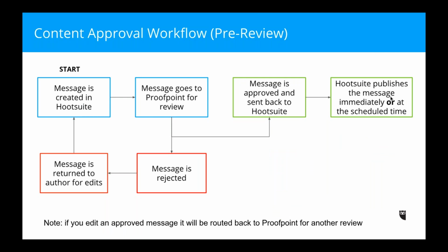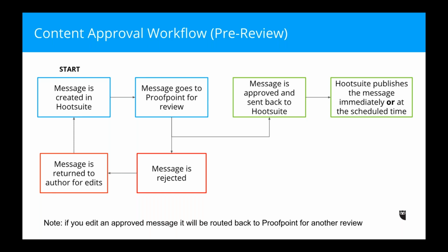So when you are publishing content in Hootsuite, you are protected by Proofpoint. We talked a little bit about Proofpoint on Monday when you installed Proofpoint's Social Patrol to your LinkedIn profile. That's going to be constantly checking in the background to make sure everything that ends up published on your LinkedIn account is compliant. In Hootsuite, when you are creating messages from the Hootsuite dashboard, this is also going to route through Proofpoint to ensure compliance. Now, the way this is going to work is any message that's created in Hootsuite needs to go to Proofpoint for review and approval before it will be published to the social channel.